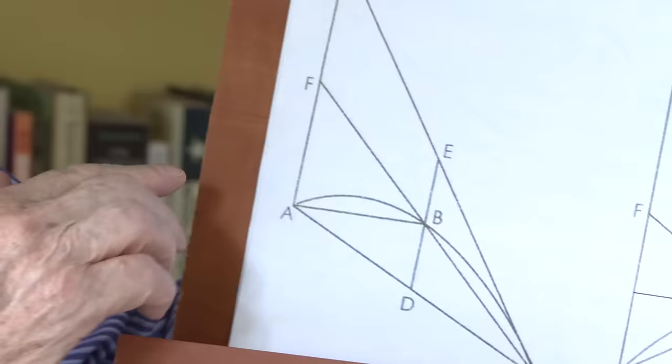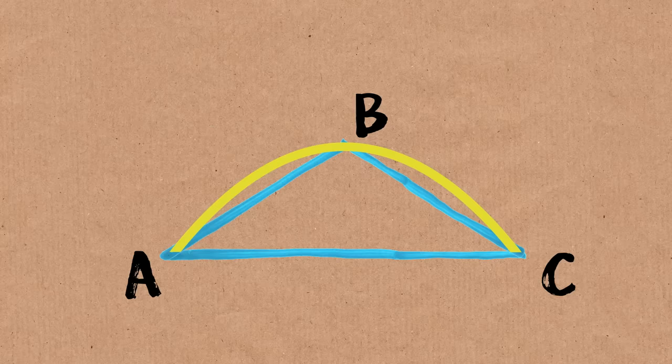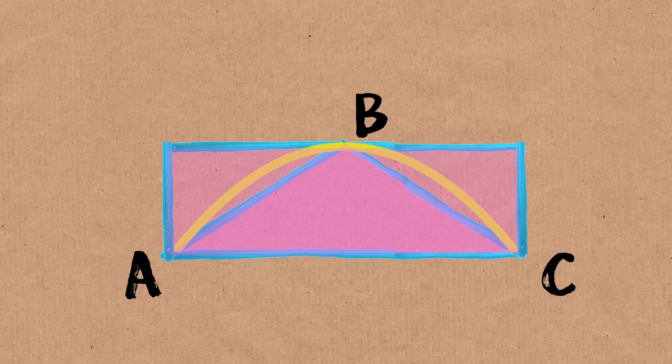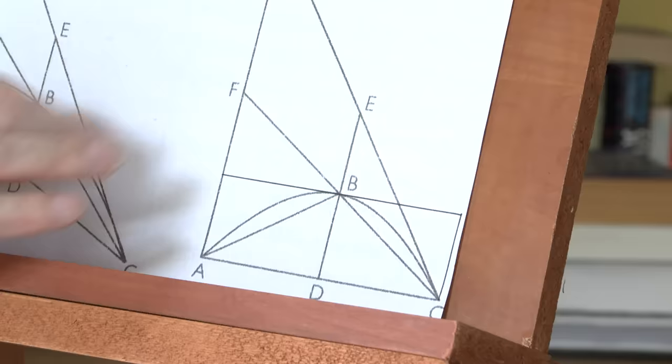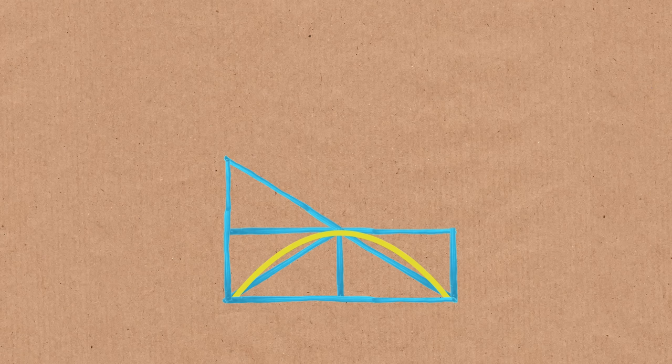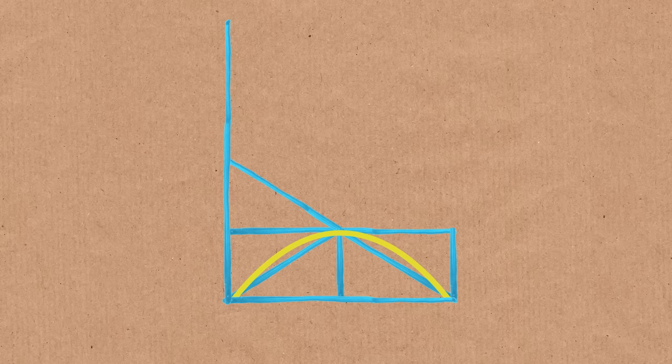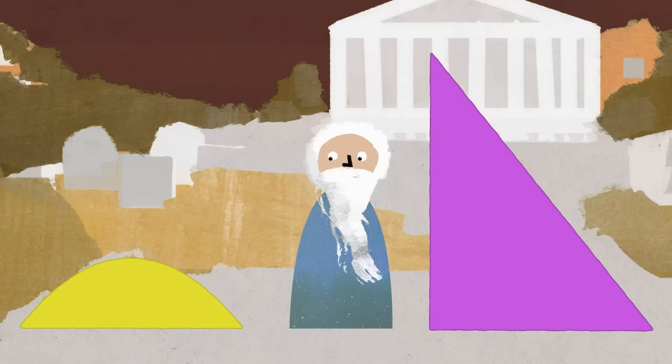So I've drawn it again here. And you'll see you've got a parabolic section with a triangle inside it, ABC. So what's the ratio between the triangle and the parabolic curve? Well, I can put that in a rectangle, which is twice the size of the triangle. Same base and same height, so it's twice the triangle. Or he thought, what I could do is actually double the size of the triangle. Doubling the height here with the same base, it must be double the size of that triangle. And ask himself, so what's the ratio between this triangle and the parabolic section? Why don't I go even further? Why don't we go even further, he said, and double the height of that. So we've doubled that, we've doubled that, drawn that here, and now this triangle, twice the height, same base. So it's four times that triangle in size.